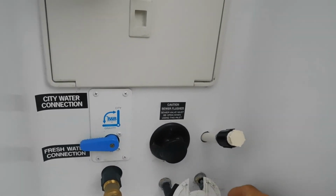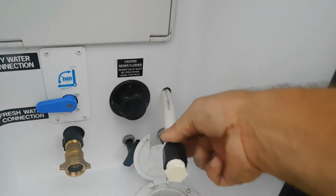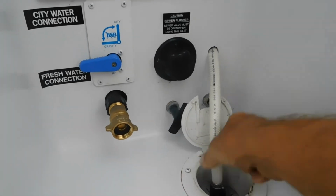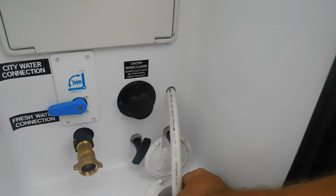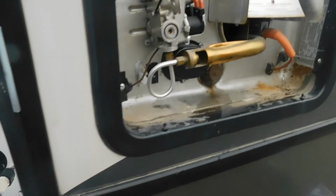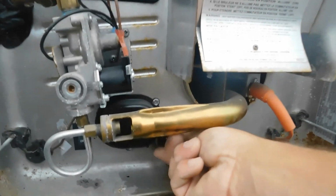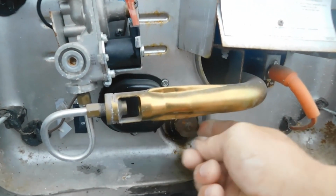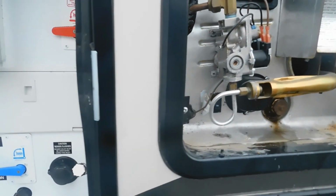Alright, so we're back around at our docking station here. One thing you can do before leaving the campsite is drain your fresh water. Unhook this, run it down through here, and just drain all your fresh water. Also, come over to your hot water heater. Again, burp it, make sure the air is out of the lines, and then open your drain valve on your hot water heater. All that clean water is done.